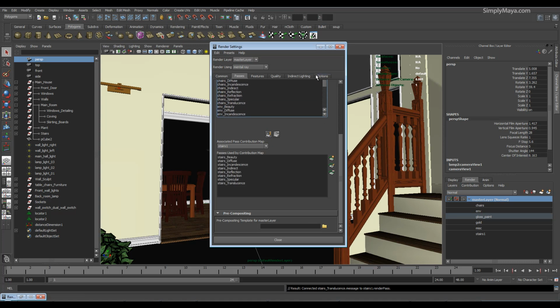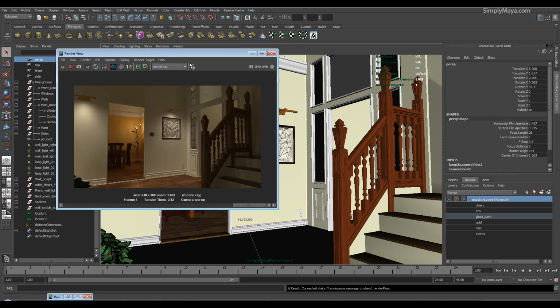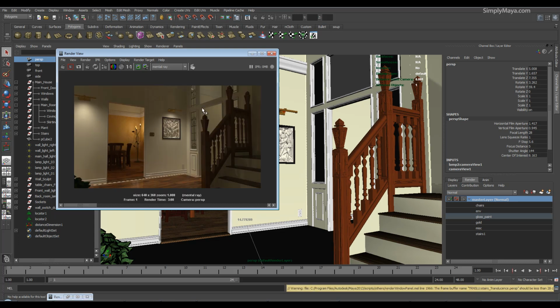Okay, so what we've done now is we've split our scene up into 6 disparate elements. Instead of 6 different lights, we've actually created 6 complicated masks, the environment as a whole. I'm just going to do a render so we can take a look at some of these, and I'll show you another trick, especially when it comes to having a contribution map for an environment. Mental Ray can actually, well, better to show you. Back in a minute.